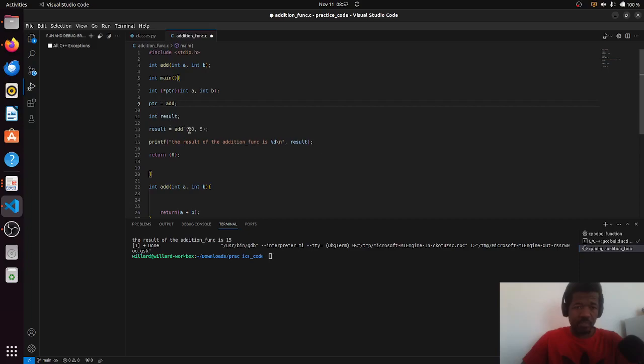we have a result here. Now instead of using add here, that's where the trick comes in. We can now reference add as pointer, because we have assigned add to pointer here. So we are now calling the add function indirectly using pointer here. Okay, it's like borrowing someone your identity card and then you have that person being called by your name, basically that.